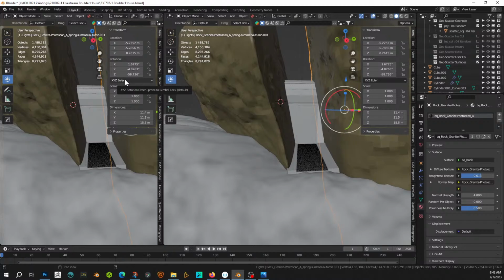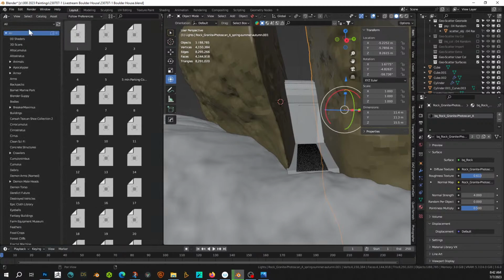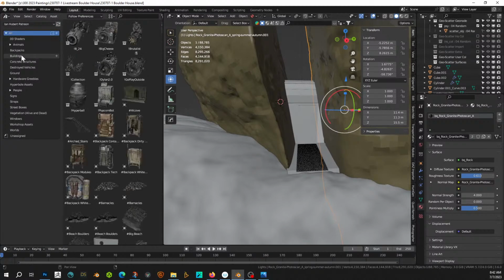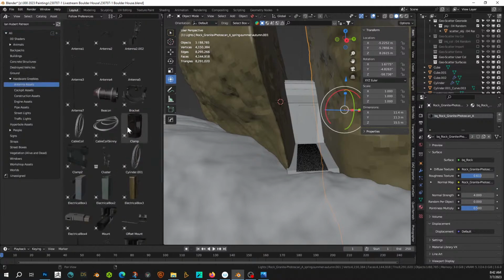I could see if I can repurpose Ian's versus just reusing it again all the time. Ian Hubert, grunge, rubber grills, antennas, and that beacon.